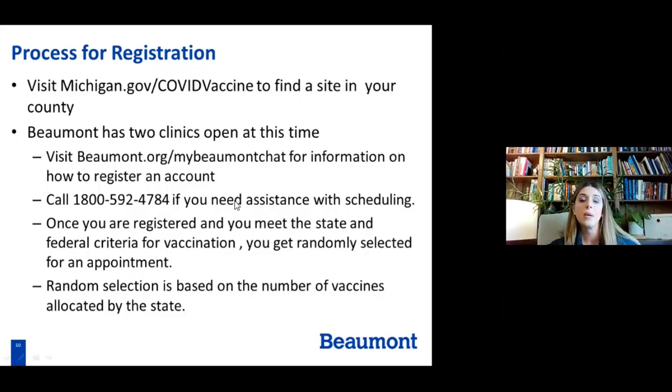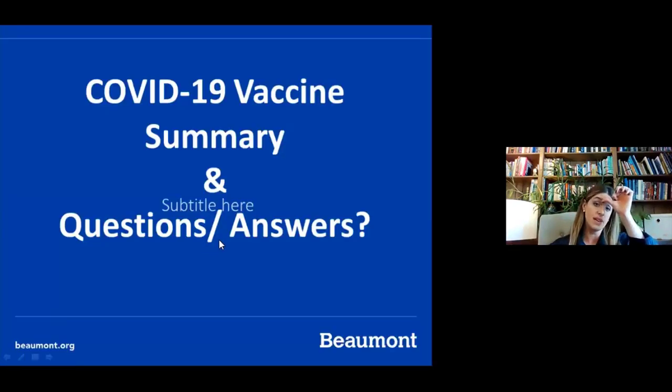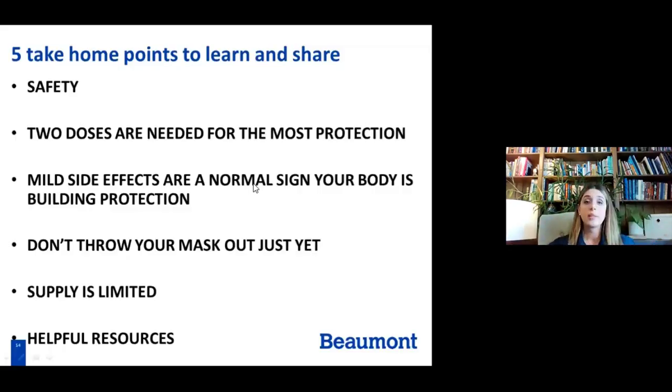Those are things that they're working on outside of here, working with community members to help with that. But I do also have the process here. I don't have any screenshots, but this is the concept of how to register. It tells you what email you get as an invite, how to confirm your visit, and some of the questions they ask the patient when they enroll for the vaccine.